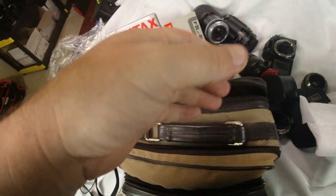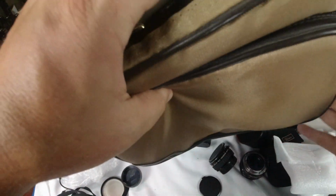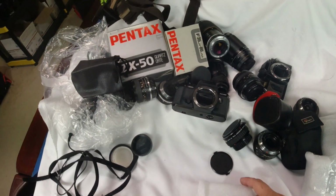I'll keep the caps separate and throw that in a junk pile and sell it for parts or pieces. And then this will be sent back to charity or donations on that bag, since it's not worth anything.